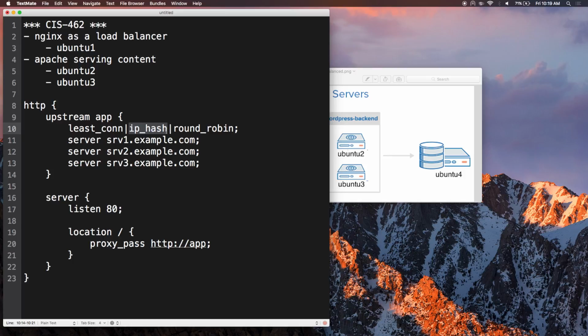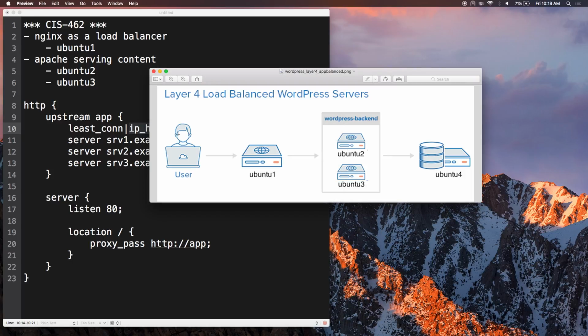So a particular user would always have to go to Ubuntu 2. If there was a different user, it might always have to go to Ubuntu 3, because that's where their session data is stored. When we get into WordPress, we'll look at why that is and what we can do about that.